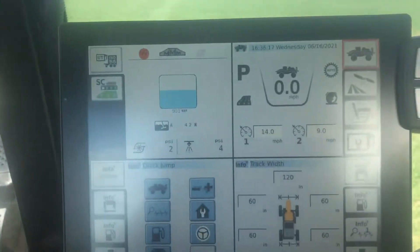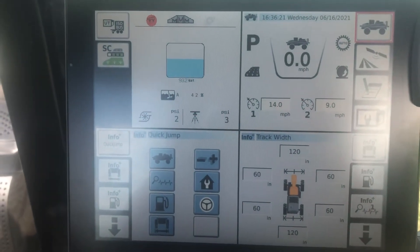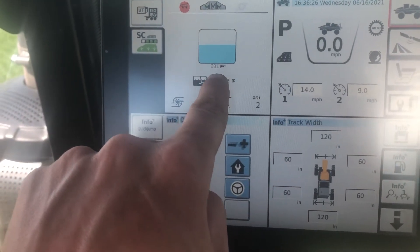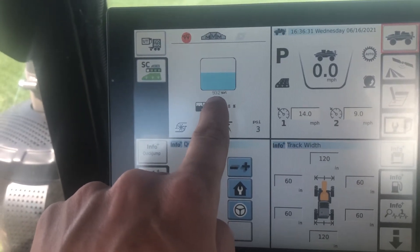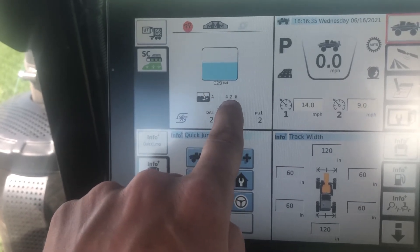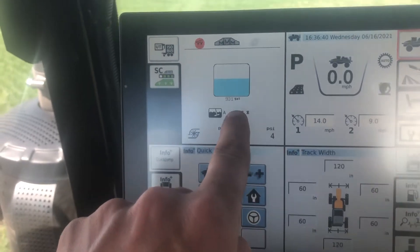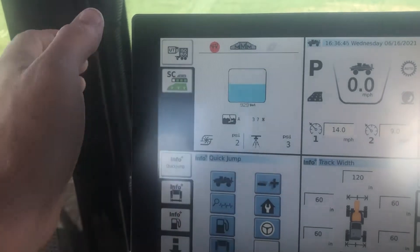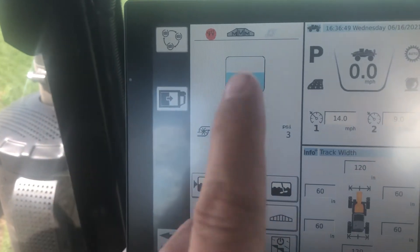The next steps are over here on the monitor on the sprayer. What we see in the top left-hand corner is our tank volume — right now it's 930 gallons. There's a float in the tank which tells the operator how much product is in it. This is the sparge valve, which is set automatically as the tank drops. We're going to show you how to turn that on. Touch the top left corner and that expands the screen.